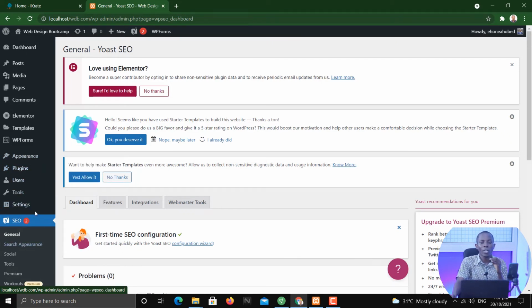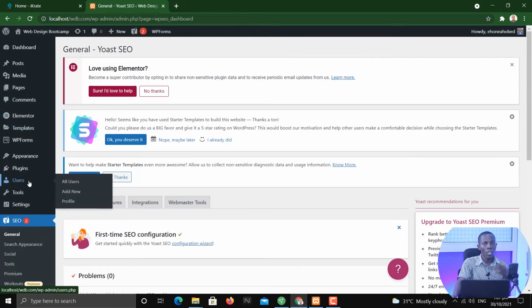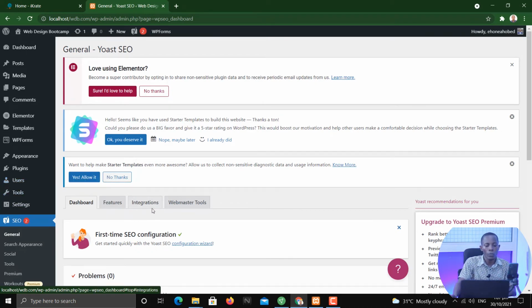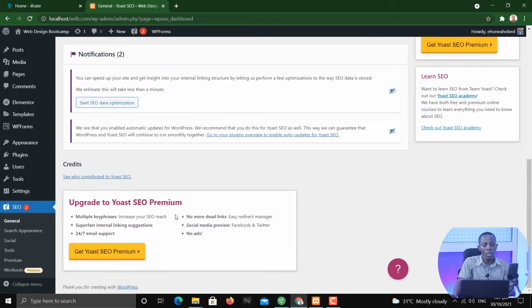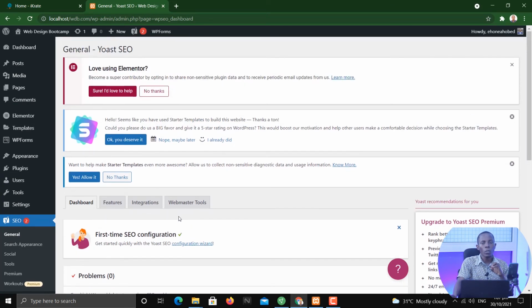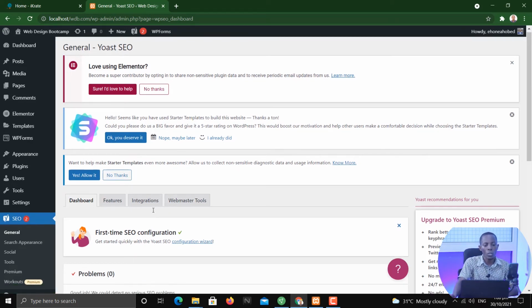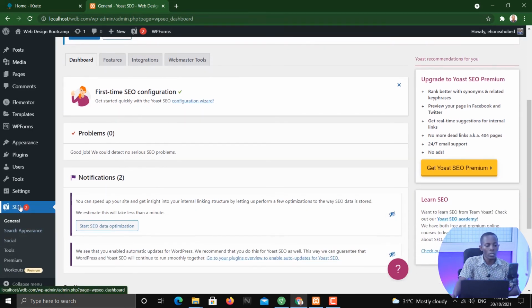And it's not every plugin that is going to find itself at the bottom, just as you see with Yoast SEO. Some of them will install themselves up here, so you have to be very critical about it. Look through your entire menu and make sure it is somewhere. It's definitely somewhere, so you can look for it and set it up however you want. The focus of this lesson is not to set up a particular plugin, but for you to appreciate plugins and how to install them. So basically, this is the Yoast SEO plugin.